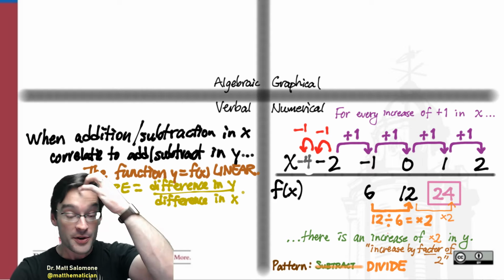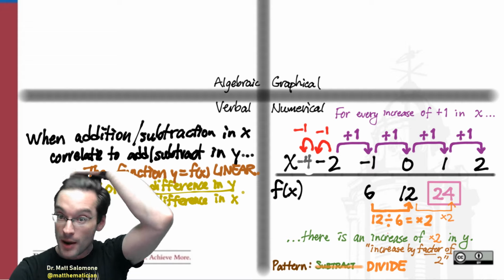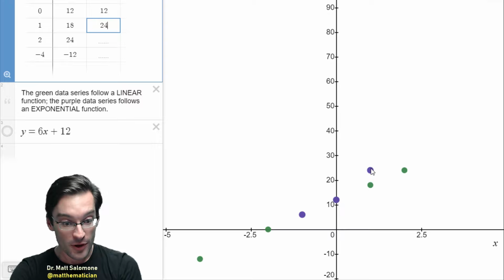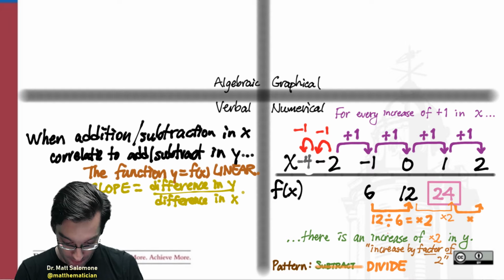And already we turn up a difference between the model that we were looking at first, which turned out to be a linear model, and the model that we're looking at now. So how does that look differently on our graph? If I decide that 24 is my value here, now take a look at what my purple data points are doing. My value of 24 ends up being higher than the corresponding linear model value that we had, which was 18 at this point. Let's continue that pattern. If I continue that pattern a little further, then I'm going to multiply by 2 one more time. 24 times 2 is going to give me 48.